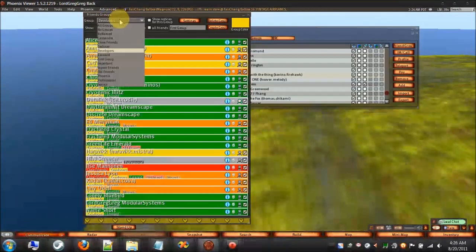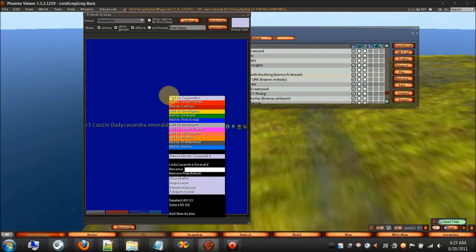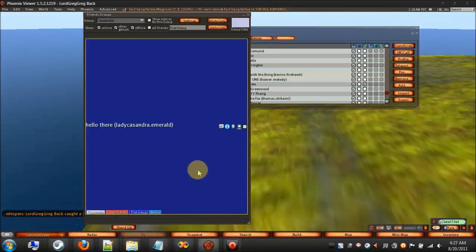If we go and select a single person, we have some different options. You will notice the normal things such as view profile, map the avatar, send them an instant message, or teleport them, but we also have the ability to rename them. What this will do is we'll set an override display name instead of the one that comes from the server. To set it, you simply start typing and click the menu item. Now, you will notice the name changes immediately in the list, but it'll take some time, just like display names, to change across the entire viewer.